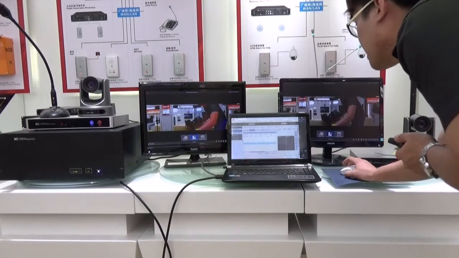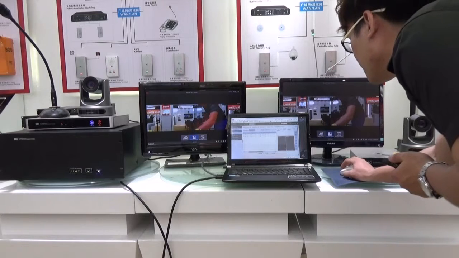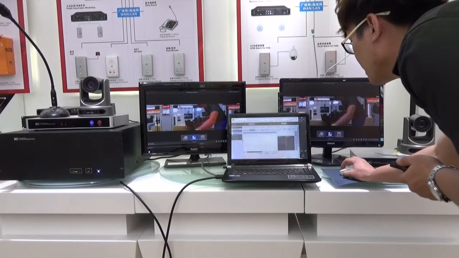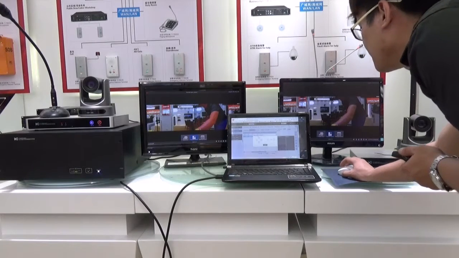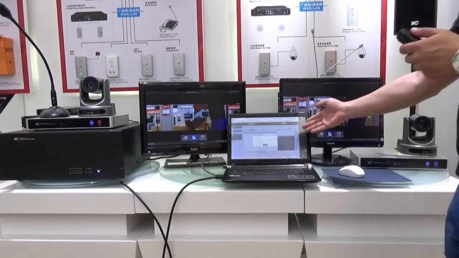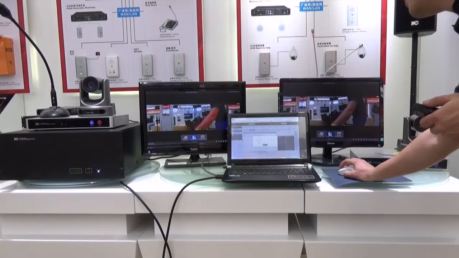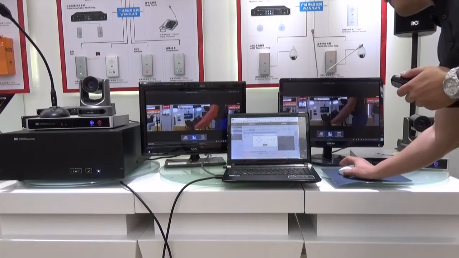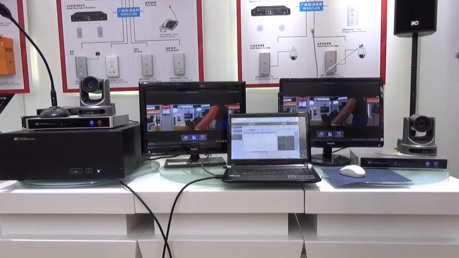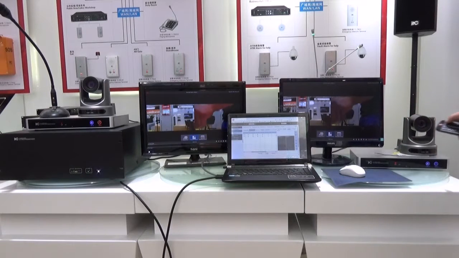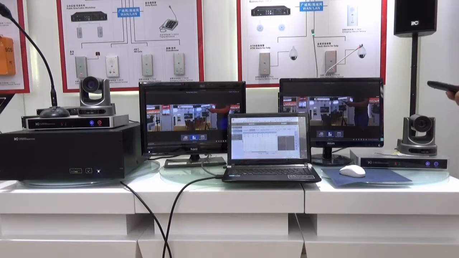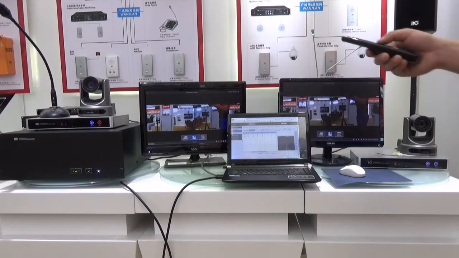Now we are going to set the camera to turn the camera. You can see in the website control, here is a video adjustment. I choose the venue 1 and press this button. You can see the video adjustment for the venue 1 camera. I can push up, down, left, right, and its zoom setting adjustment. Of course, we can use the remote controller to control the camera right here. You can see here, start the local PTZ control, so that I can use our remote controller to control our camera, or control the other venue's camera.